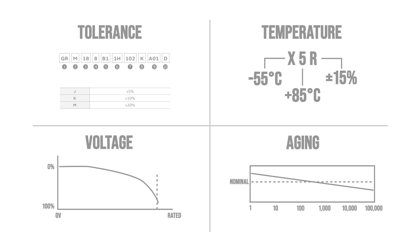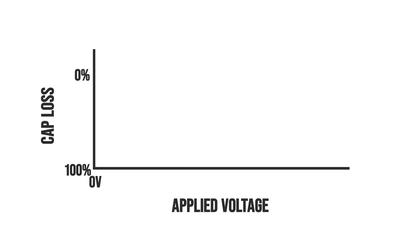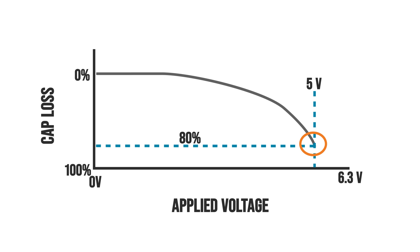If you're trying to replace a multi-layer ceramic capacitor, or MLCC, in a design, you need to consider the four ways that they lose capacitance. First is the tolerance range, but that affects all capacitors. Second is the temperature coefficient - ceramics fit into class one, two, and three coefficients. Class one changes very little, while class two is considered stable even though it can vary plus or minus 15%. The third method is with applied DC voltage. If you put 5 volts on a 6.3 volt rated capacitor, the effective capacitance could drop by as much as 80%. And fourth is a process called aging - from the time the capacitor is manufactured or goes through a reflow oven, its capacitance naturally decays. It's called aging, but it isn't actually destructive - you can actually reset the clock.